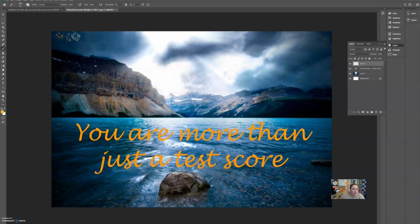So I think I want to do kind of a little border around with this brush. What's cool with this brush is it's turning every time I click to keep it random. So I'm just going to continue this all the way around and give myself a cool border. You can do whatever brush you want. I just want you to get used to being able to draw or paint on your pieces of art and get used to that technique.